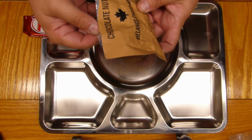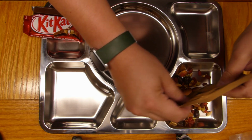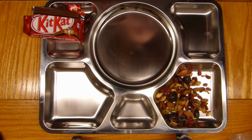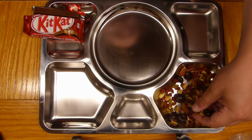So the chocolate nut mix is actually pretty good. It's got goji berries, chocolate covered cranberries in it, pistachios, almonds. It's pretty decent, although it is very susceptible to heat damage. It usually comes stuck together. This one's not too bad though.